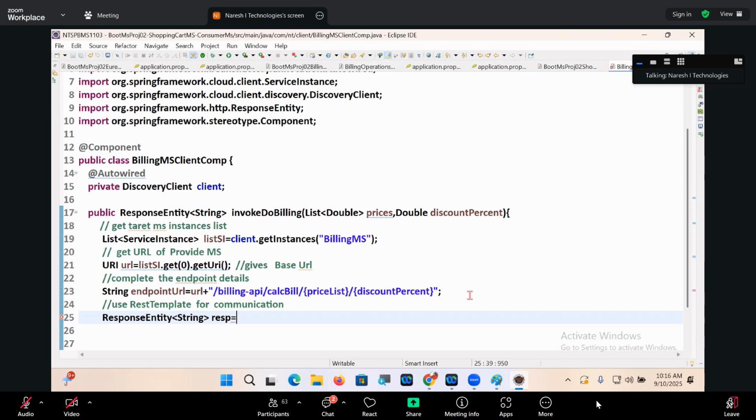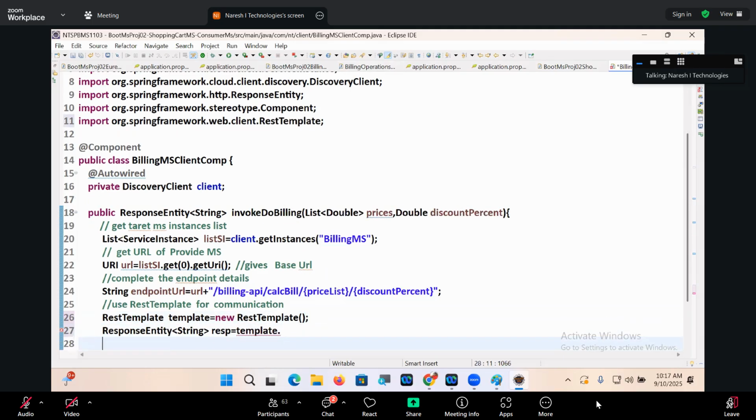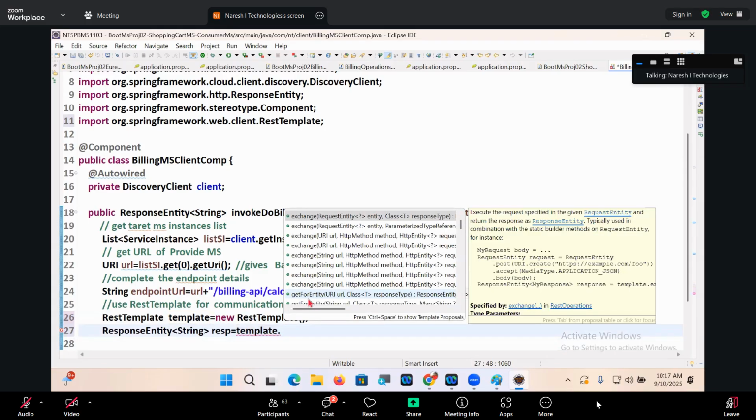What is there? Wait, but we need to work with REST template or not? REST template. Template is equal to, what is there? A REST template, and template dot.